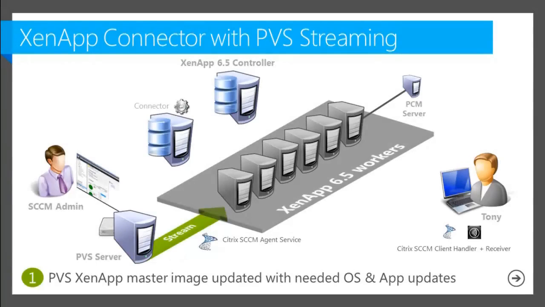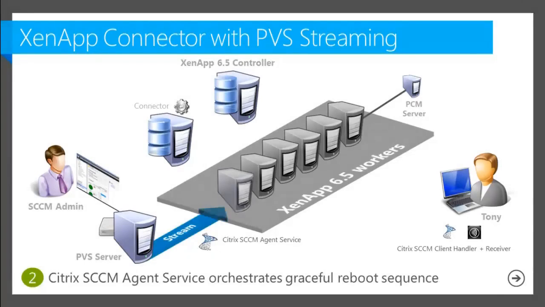So what happens is, remember the graceful orchestration process that I spoke about before? That graceful orchestration process kicks in. The servers start rebooting, and again, this only happens within the maintenance window when there are no users logged in. As soon as the clone workers reboot, they stream the new image from PVS, and now they have the most up-to-date image running on all of them. Again, this process could take hours, days, maybe even weeks, depending on how you have things configured. So at this point, all these clone workers have the new apps and operating system updates that were targeted at this guy, but it's not available to the user yet.